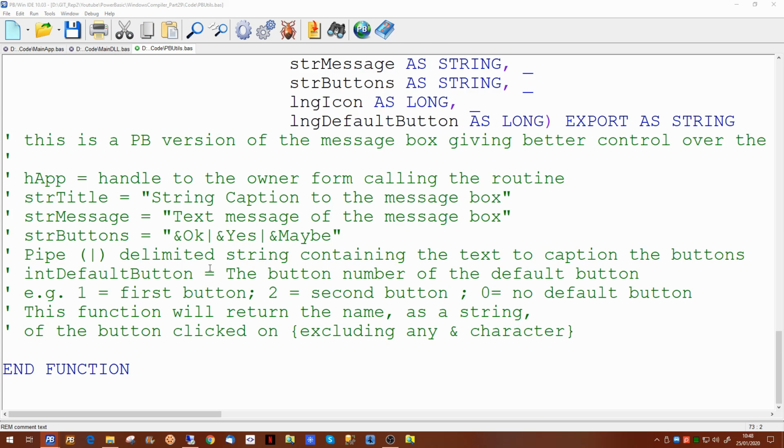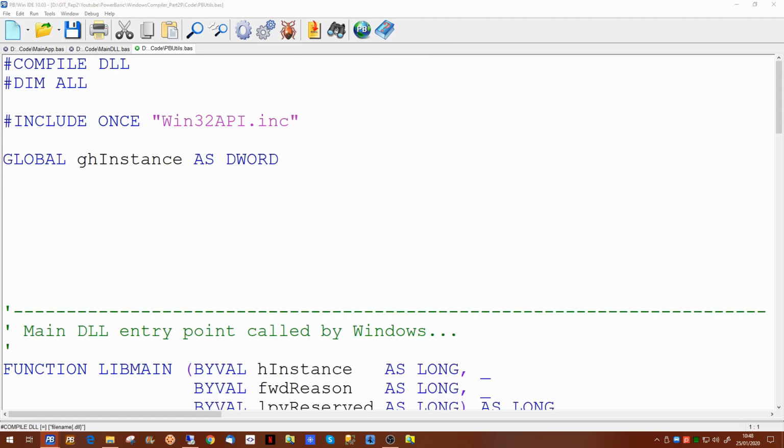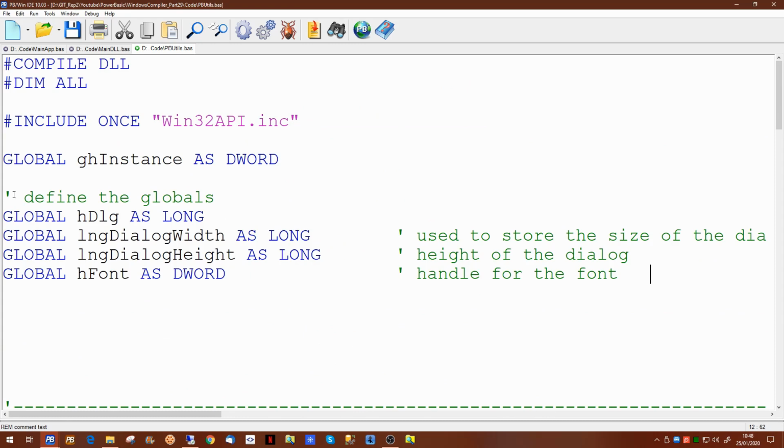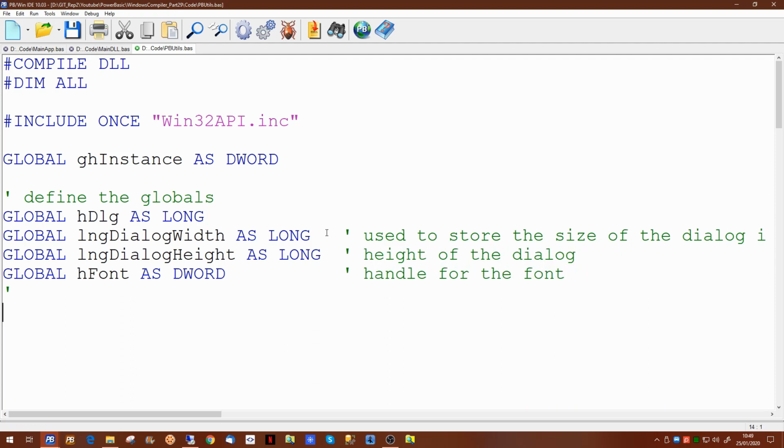So, since we're going to be using icons, we'll need to set up some icons in our code. So we have some globals we'll want to put in first of all, and these are globals going to be used within the DLL itself to handle the creation and the sizing of the dialog.